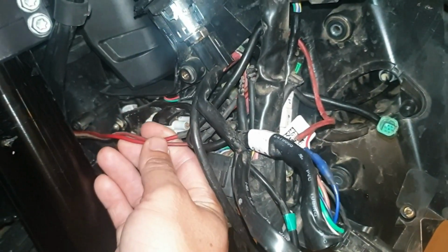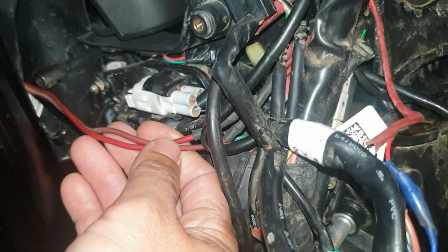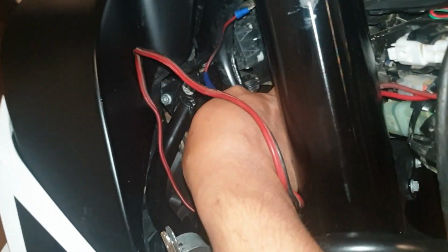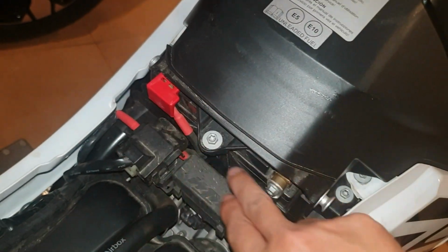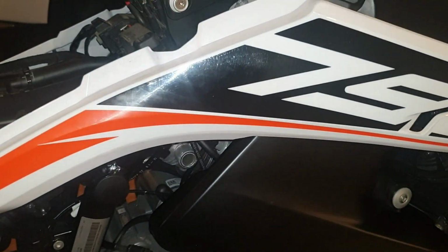We need to power up the auxiliary light by connecting a direct power cable to the battery, the main battery here. There is a small gap here where we can put the wiring all the way back to here and then go up here, so we can hide the power wire system very neatly. Okay.